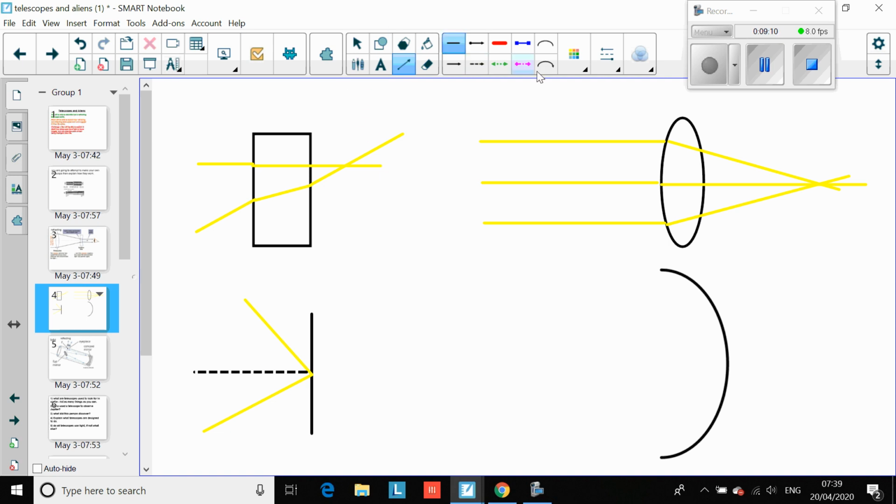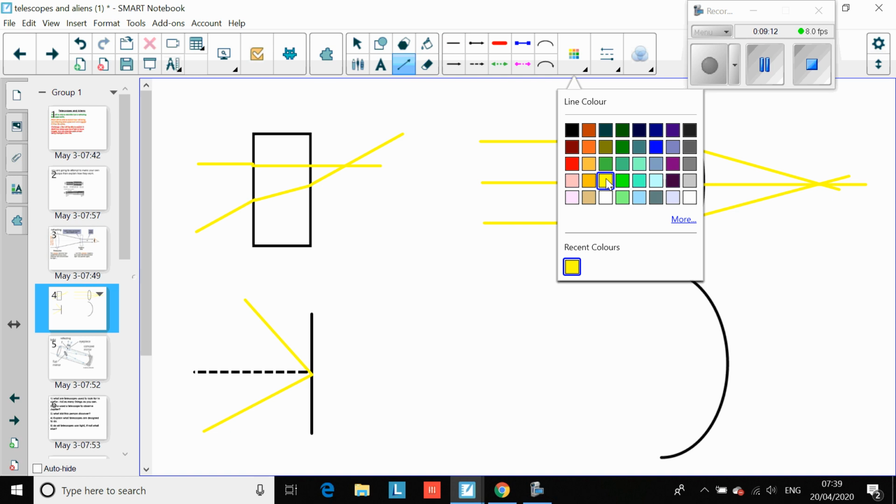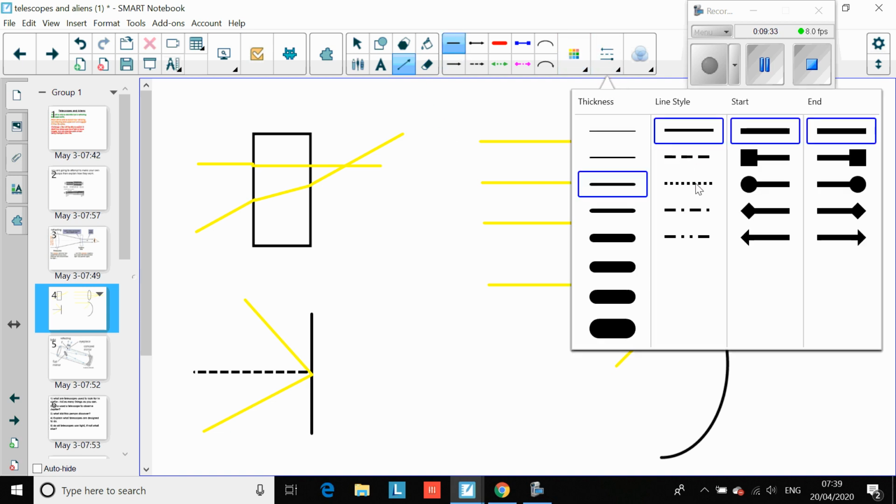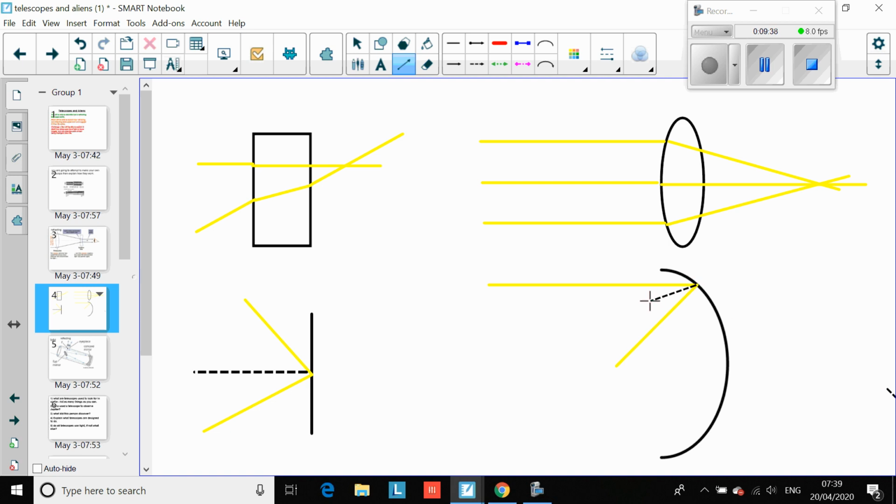So with a reflecting telescope, your beams of light come in, but as you can see, this surface is curved. As the beam hits that point, it would be as if it was hitting a flat surface, but it would be like that. If I draw in your line here, the reason I draw this little dotted line is to help you work out what the angle would be. So that point there would be like a flat mirror.